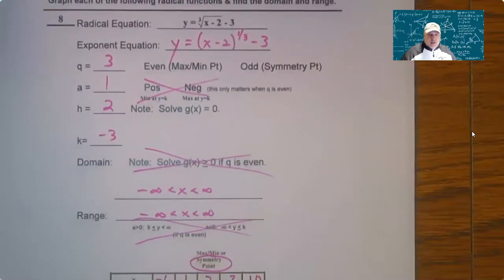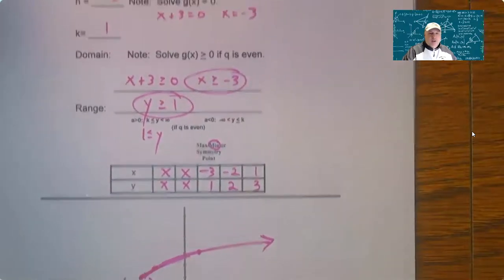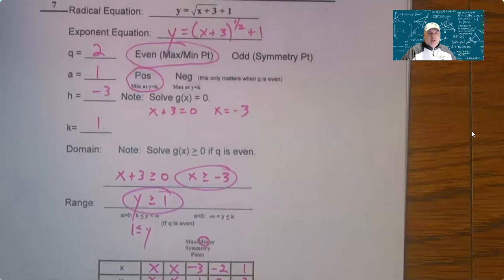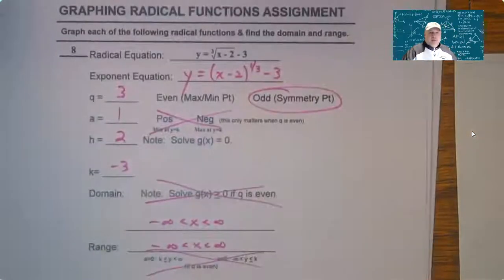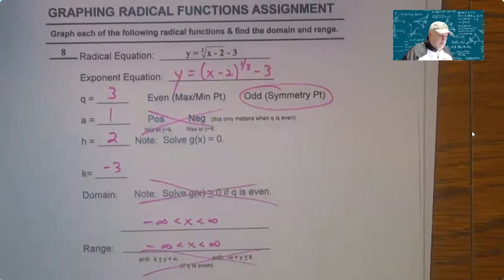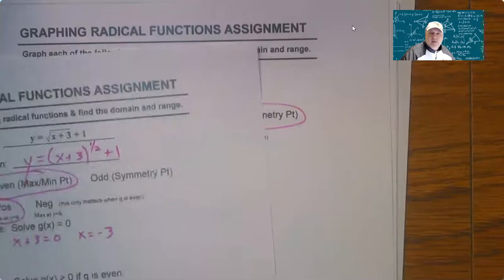So note what to ignore on this. If you have a cube root, the domain is all reals, the range is all reals, you have a full table to do. If you have a square root, you have half the table to figure out and you have the domain and the range to figure out and it's a max min point. So that should be circled there. So that's your lone assignment on quiz seven for algebra 2b, second trimester.